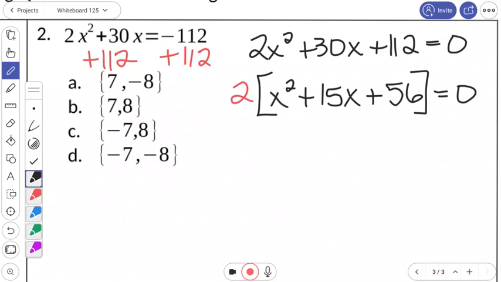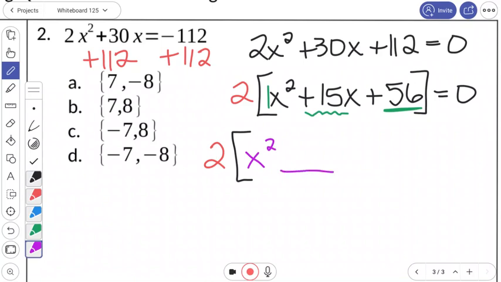So we are going to try and figure out what two terms, our a value and our c value, multiply together to make. And then we're going to break it apart into positive 15. What I showed you guys in class was we're going to bring down our 2 and our brackets, of course, but change that trinomial. We're going to say, okay, we have x squared, and then our 15x is going to turn into two separate terms. We're going to split it apart somehow, and then our plus 56. So x squared blankety blank plus 56 equals 0.